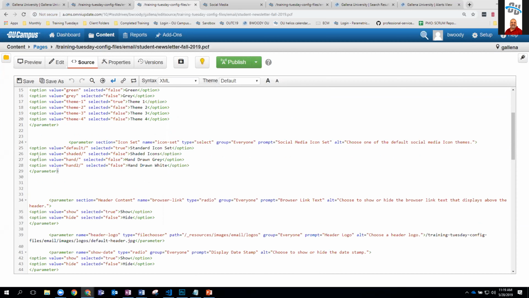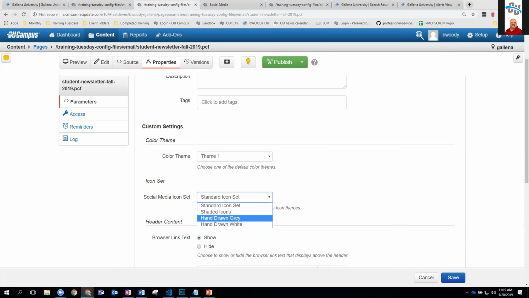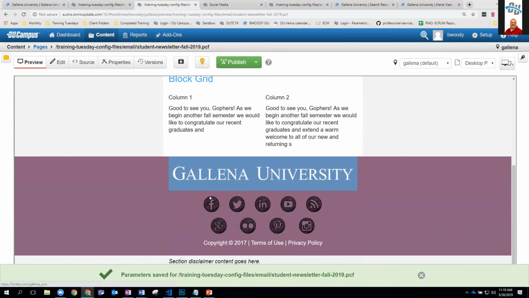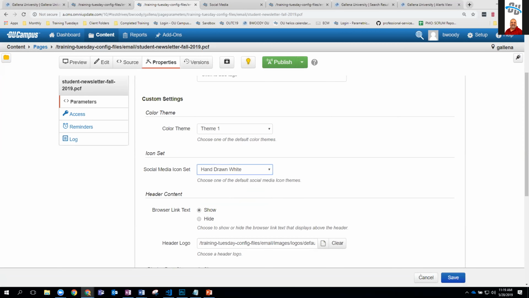Here's my icon set. And so I just added this selection parameter into here, which would then go into the different icon sets. And so depending on which icon set I would select, it would know which directory to go look in to go find those icons, the shaded directory, the default, the hand, or the hand too. And so once all this has been created, you can very easily just pop into here and change over to the different icon set. So if we went to the hand-drawn gray and save that out, scroll down, we can now see these here, like this. And the same thing with the hand-drawn white.